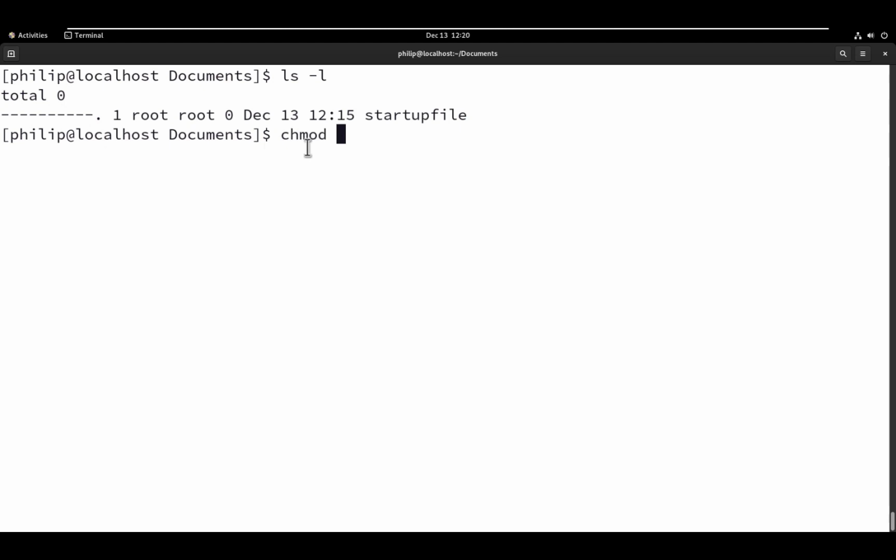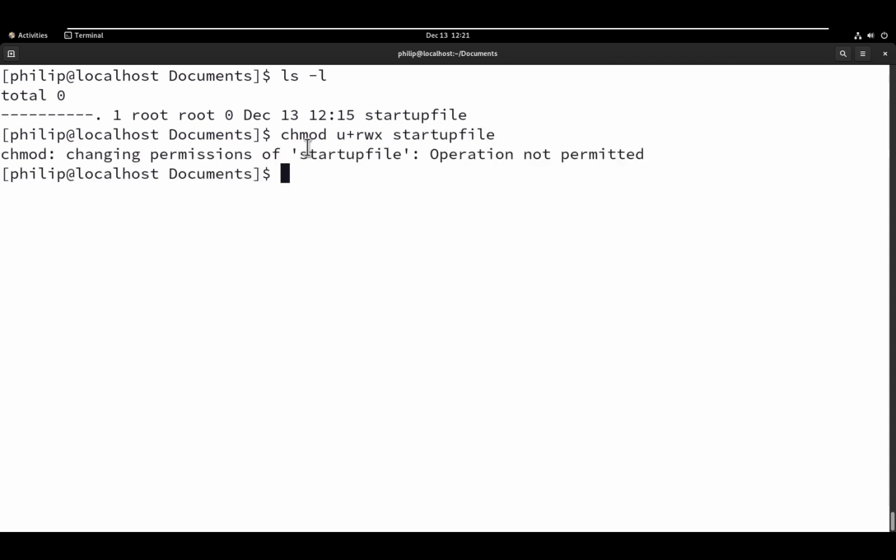If we would like to configure some permissions on this file, we can use the chmod command. So for illustration, let's say we wanted to grant the owner of this file. We will use the small u, which stands for user. And now we're going to use the plus symbol. Now if we want to grant the owner of this file, which is the user root, permission to read this file, we can use the letter R. And let's say we want the user root to be able to write this file, we can use the letter W. And if we would like the user root to be able to execute this file, we're going to use the letter X. And now we need to specify the file name.